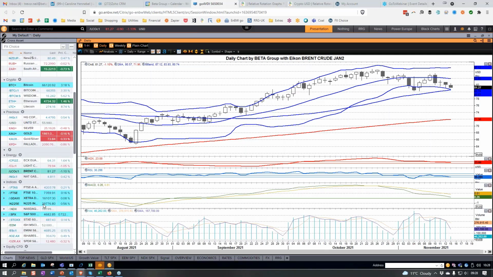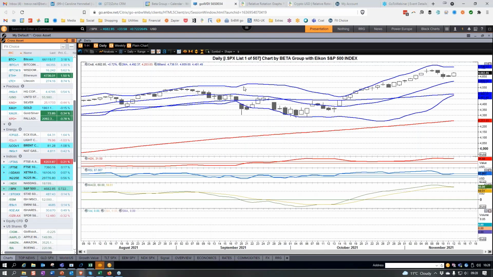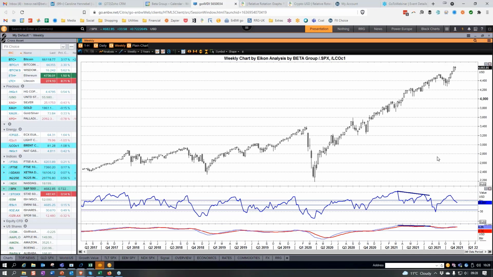So anyway, now moving finally to the stock market. Now we've seen the S&P, the US 500, is extremely strong. Here it is on the weekly chart. I mean, look at this. It's just amazing, isn't it? This big charge. We did have that seasonal weakness back in October that we kind of expected, and in the third week of October, it stopped, and we're going now into the strongest period of the year seasonally.